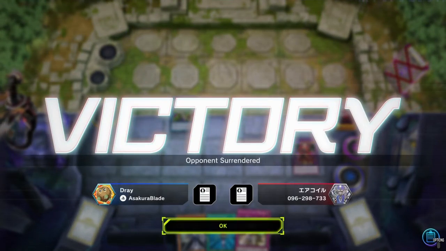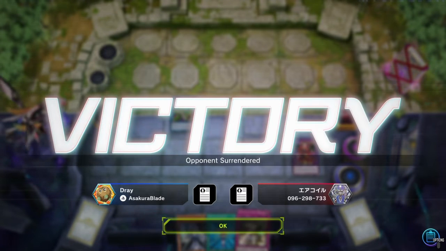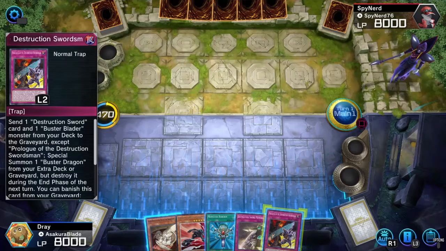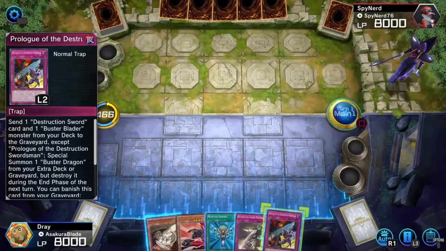I didn't even get to use my main cards. This is just side deck stuff. Alright, let's go, next loop. This is beautiful. That's just a Buster Blader I want for my deck.